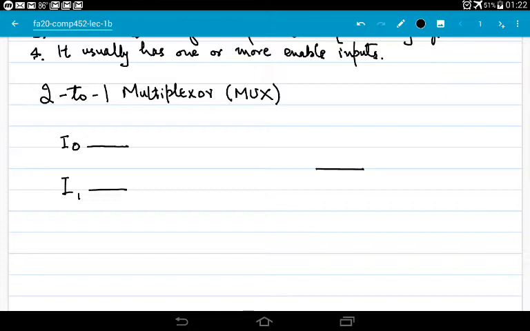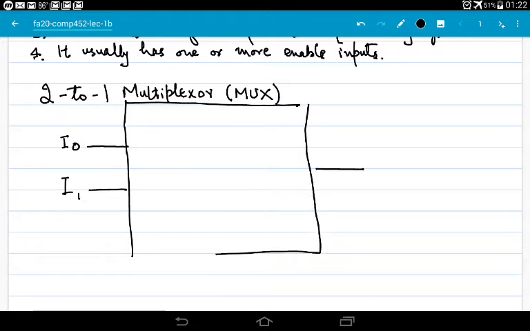Now the circuit inside this box will connect one of these inputs, I0 or I1, to this output.